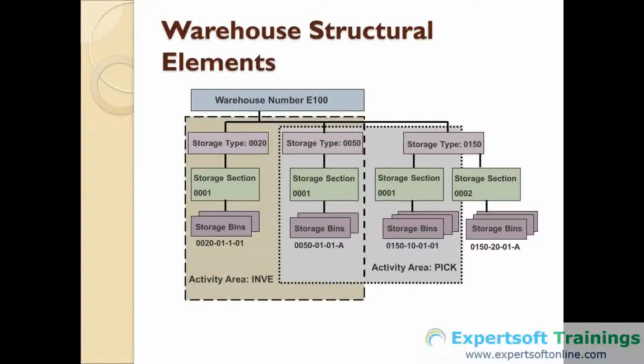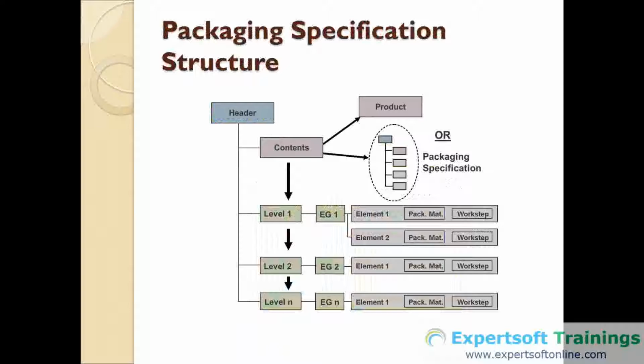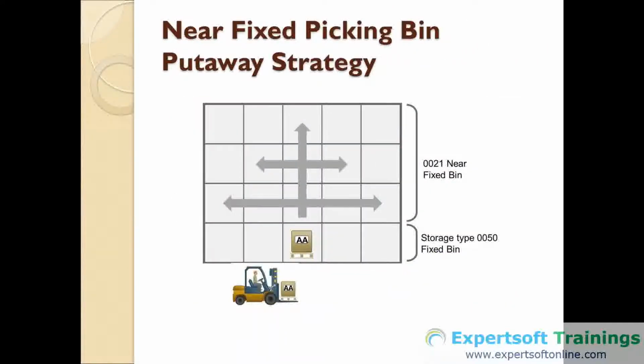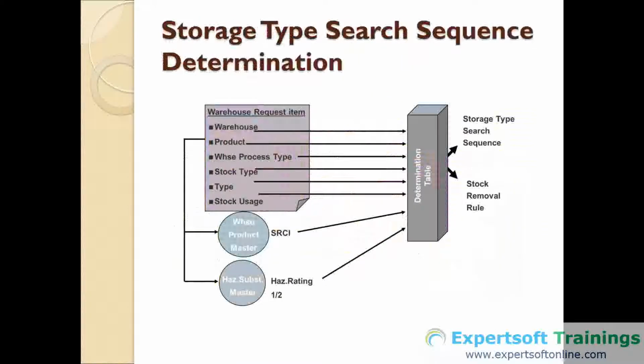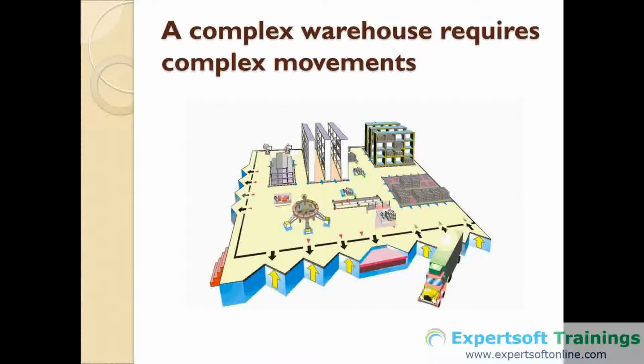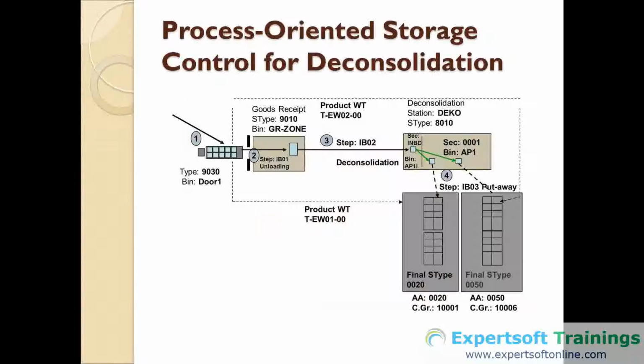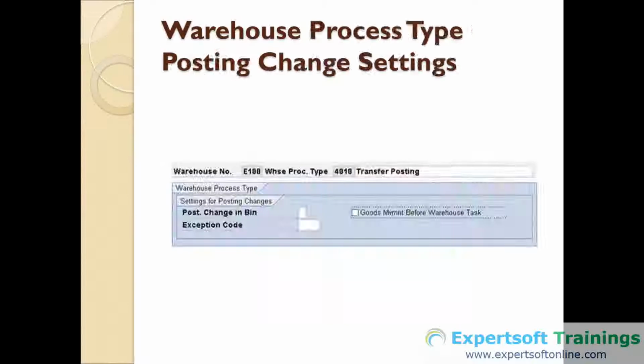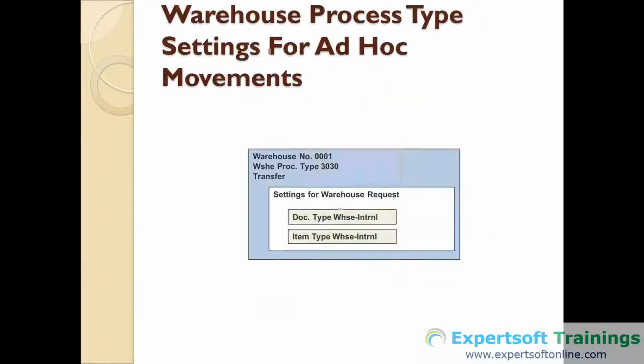Maybe if anyone has seen an automated warehouse, what happens is we can't directly perform the put away to your bins, so you have to place it on conveyor belts, and from the conveyor belts it takes it to your respective destination bins, right? This kind of activity we perform in a warehouse, whether inbound or outbound. If you see any videos on YouTube, like how warehouse picking happens in Amazon, the picking happens somewhere, it is placed on conveyor belts, and from the conveyor belts it goes to a packing station, right?